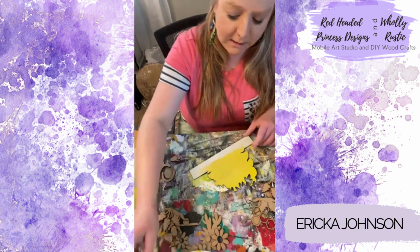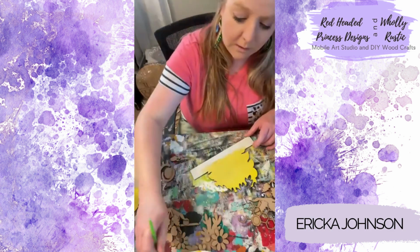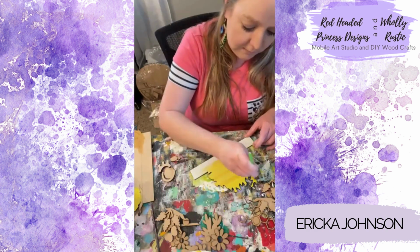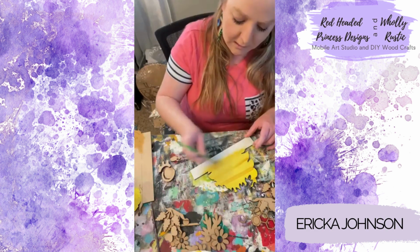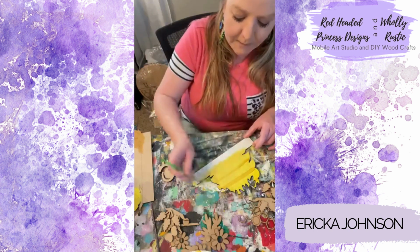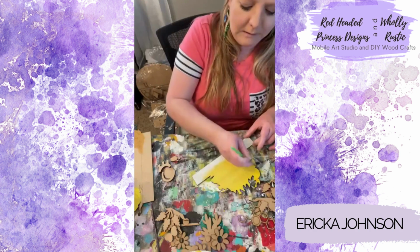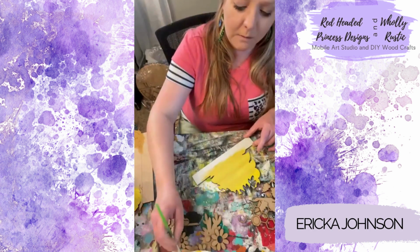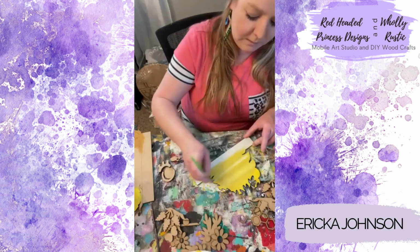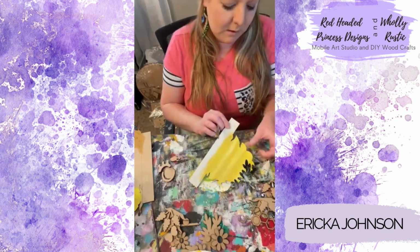I'm gonna dry that just a smidge, and then I'm gonna take some of this gold, and I'm actually gonna take a smaller brush. We're gonna brush that gold right in the middles of each section of our hive here, and then just blend it together. So I'm just going to wipe all the paint off my brush and then just go right back over top of those sections. A little bit of white, do the same thing, kind of just right in the middles. Give it a little highlight and a little dimension.